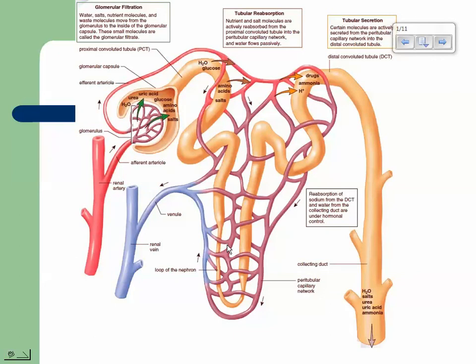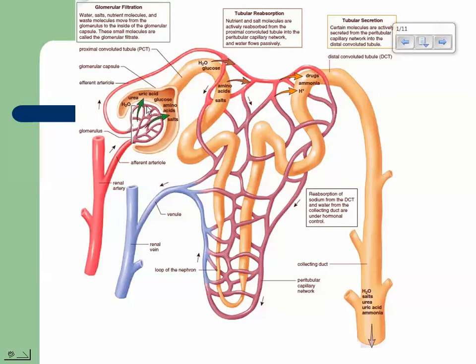And then I included this. There's actually a great description and a pretty good picture in your book. There's a diagram in your diagram packet. I think it's diagram number 6 where we're going to look at this as well. But I just like that this was all in one visual for you, where it's showing you all the things that are forced out under that high pressure in step 1. And it's got a description up here.